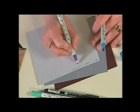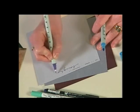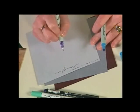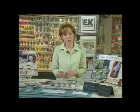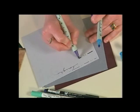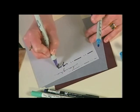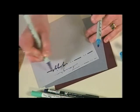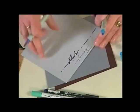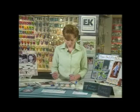When you're working with these markers, the fine tip gives you a nice fine ink. So if you're going to write a little story or something important on your page, you want to use that nice fine line. But in the case that you want to fill something up with a lot of writing, you might want to use the bullet side. This one will give you a thicker line of ink, and it will also give you a different look when you write with the marker. So depending on what you want to do, you're going to use either the fine side or the bullet side of the marker.